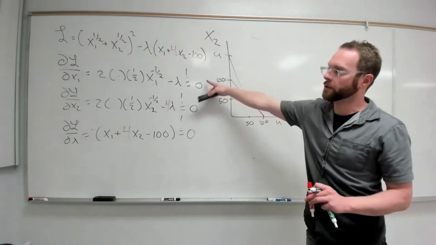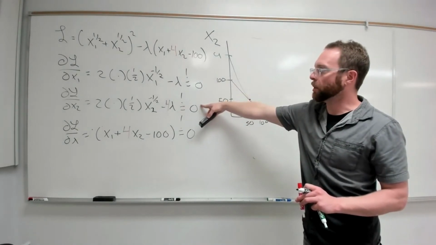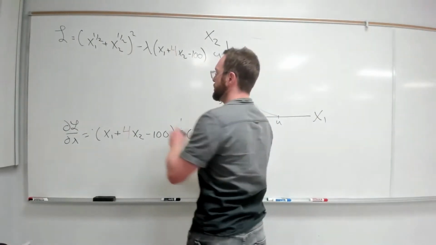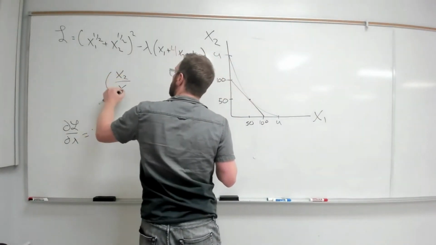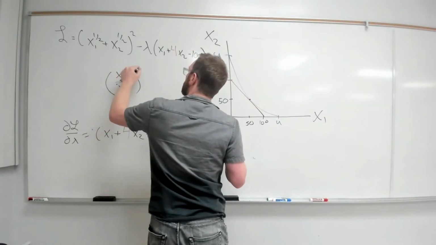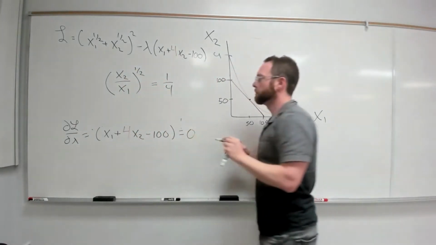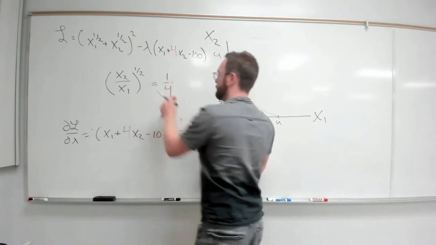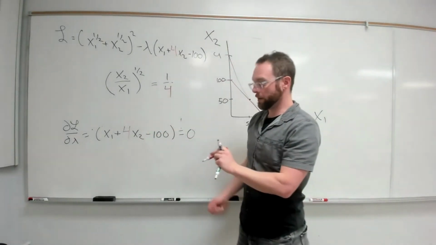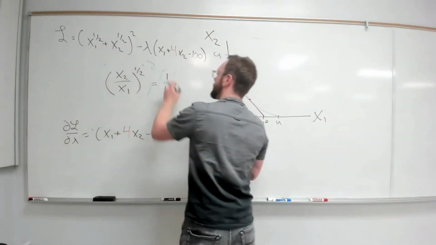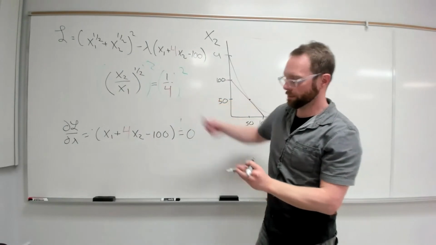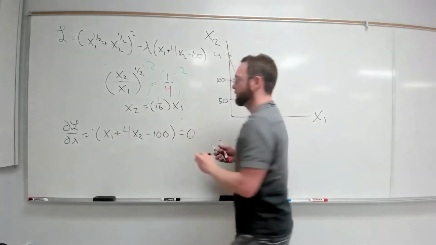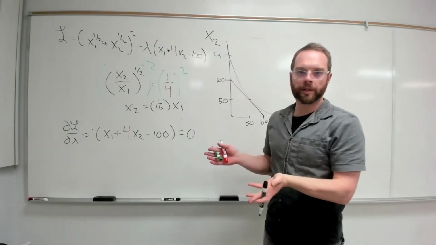So let's see what happens there. I want to leave the graph up here, so I'm going to erase this and combine these two into 1. But we're doing the same process we did last time. So what those two equations will become is x2 over x1 to the 1/2, same as before, equals 1/4. So I guess I should say this is different. So when we square them this time, if I square both sides, now we're going to get 1/16 over here. So what we'll have is x2 equals 1/16 of x1.